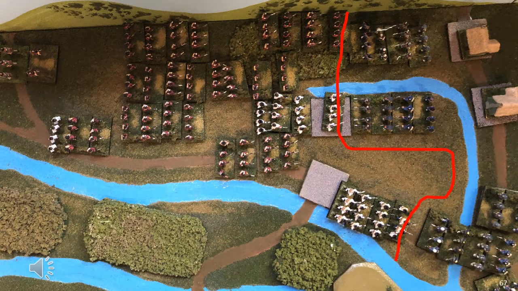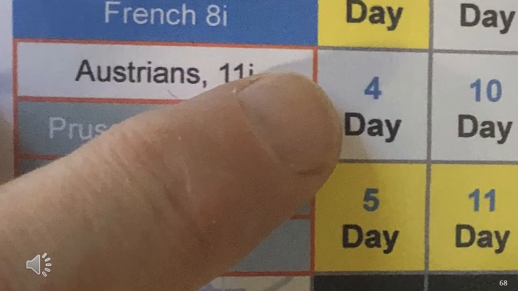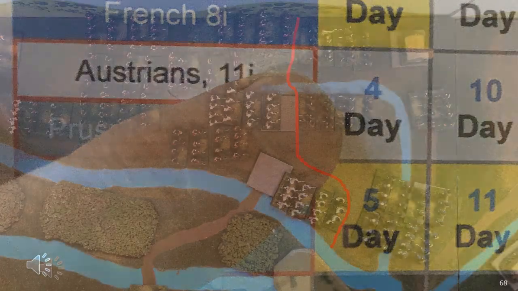The Allies launch a number of attacks here, and this is the position in the north after those attacks. As you can see, the French front line or defensive line has been well and truly broken, and they've been forced back with some rather low odds attack during the French game turn. We now start a game turn 4. The French have 2 game turns to win. They only need to eliminate 6 elements and they've achieved their victory.